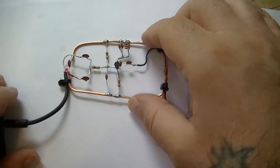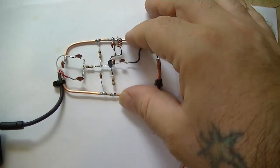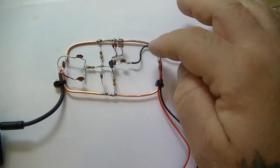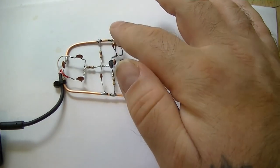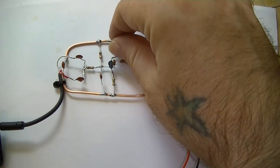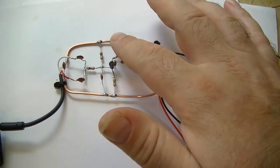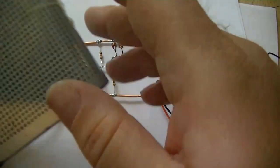I mean, I'll prove this is a transmitter, obviously. I can amazingly touch both rails without it changing frequency, and the inputs. No, this is the coil. Amazingly, I can touch the coil and it stays on frequency. If I touch it with both hands, it'll probably go off. There you go. I can touch the top of it. Stays on frequency.